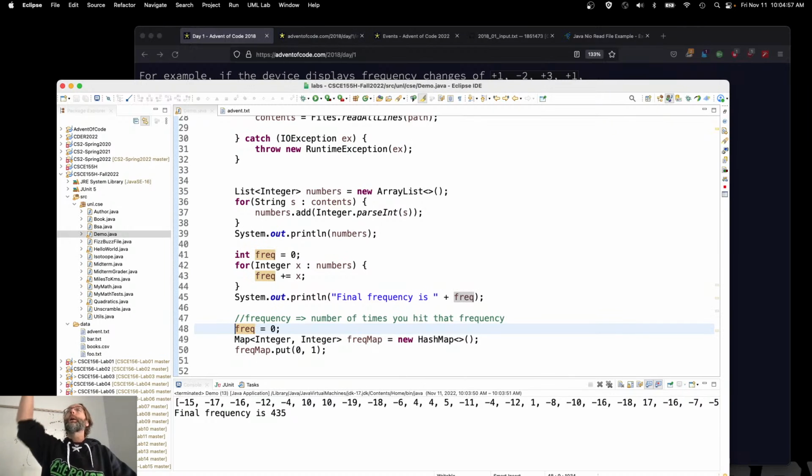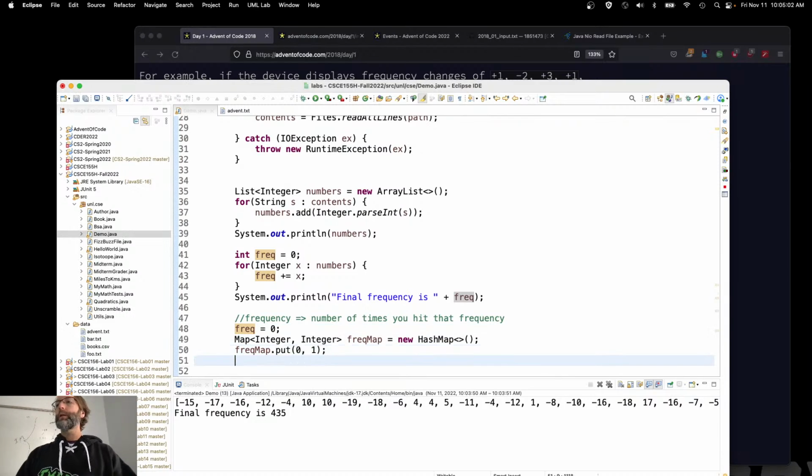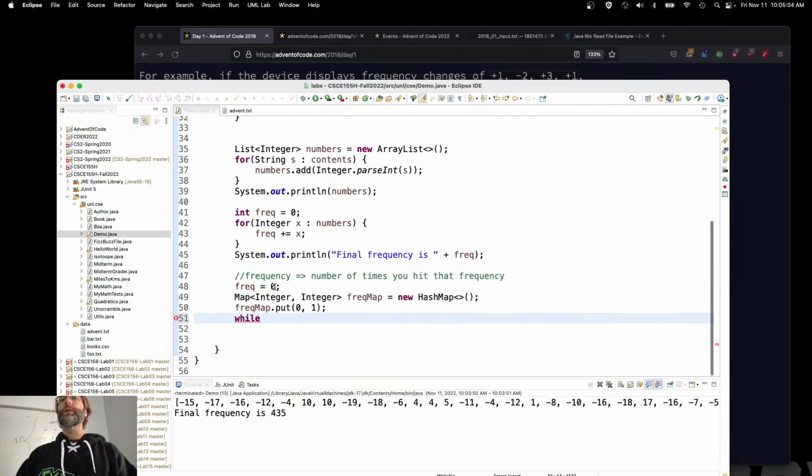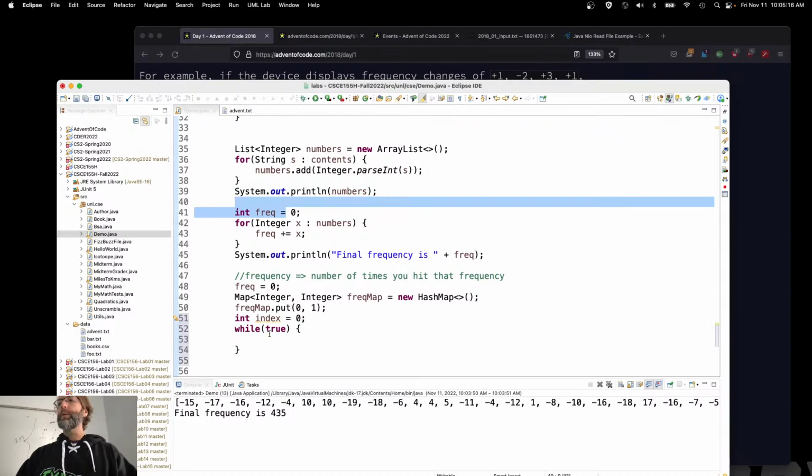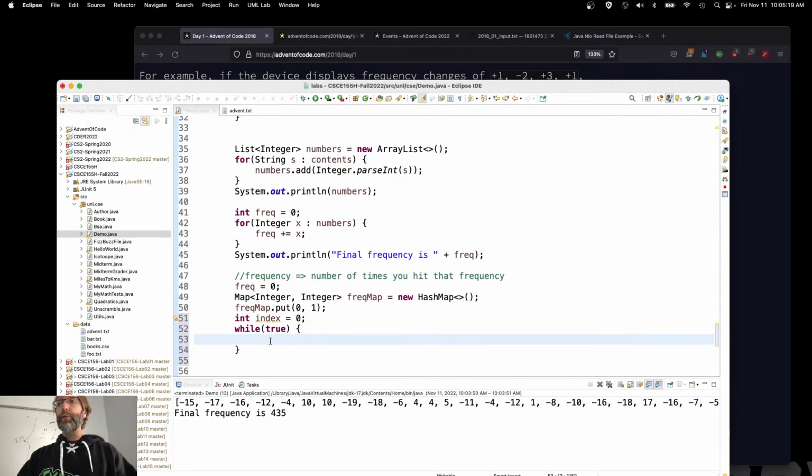Then I'm going to go up and down and up and down in a while loop. Here I will have to use a traditional while loop. While true. And a traditional index, int index is equal to 0. And I'm going to get the ith frequency.